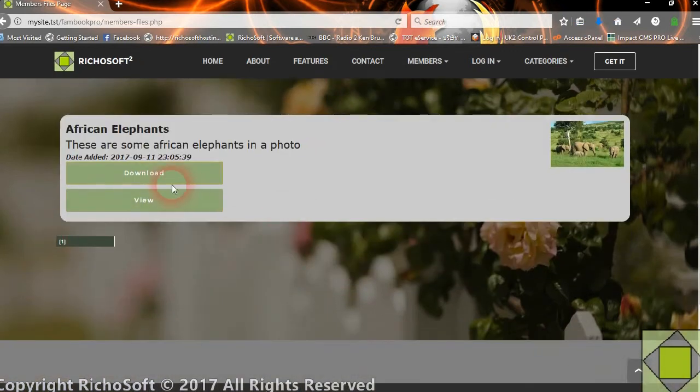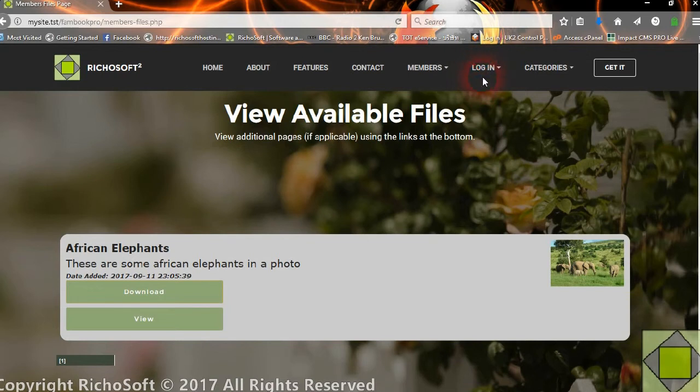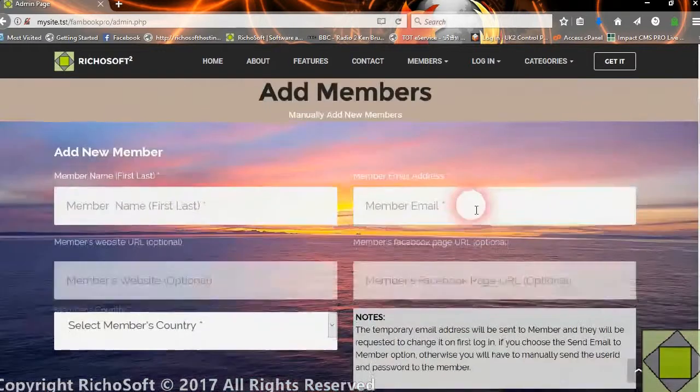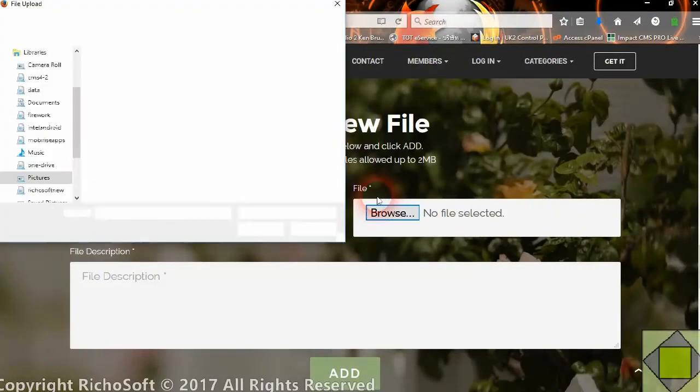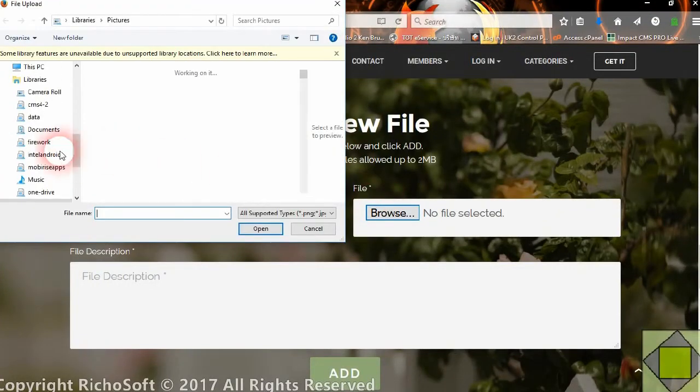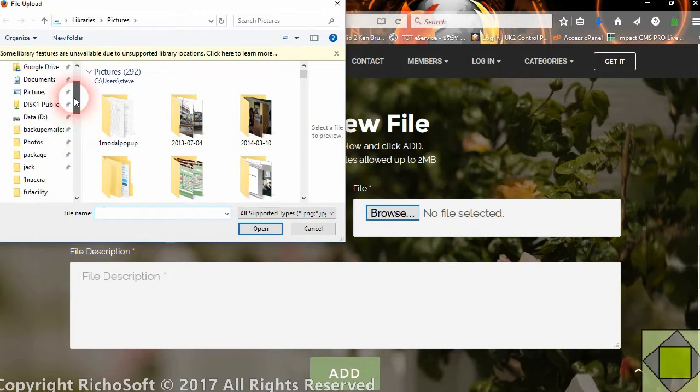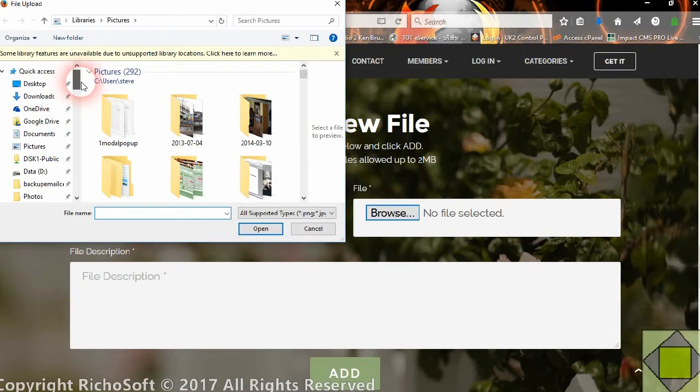Okay, so if there's more files, of course they will be shown underneath, and if there's lots of files, then there will be additional pages. So it will be page 1, 2, 3, 4, 5, and so on. So let's just go back and we'll add a PDF just to show you that that works as well. So browse, let's find a PDF file. We've got a PDF file.